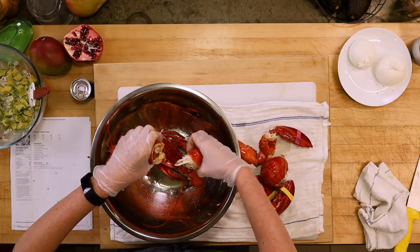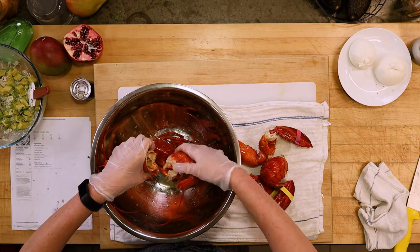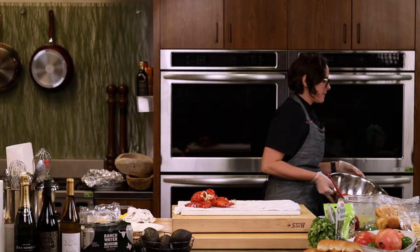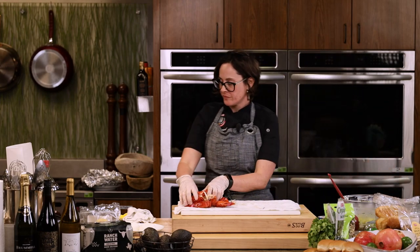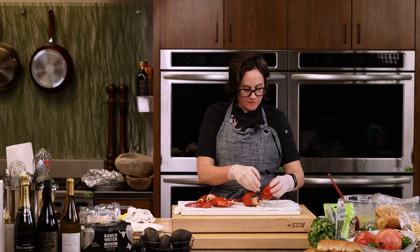Looking at this recipe, there's a little bit of work involved if you're going to do it all the way from live lobster at home. But if you're doing just the tails, it's really easy. It's worth it, because this is one of those recipes where, as we're getting toward the warmer weather and summertime, and kids are going to get out of school soon, this is a great recipe to start switching up your normal weekday routine with. For sure.